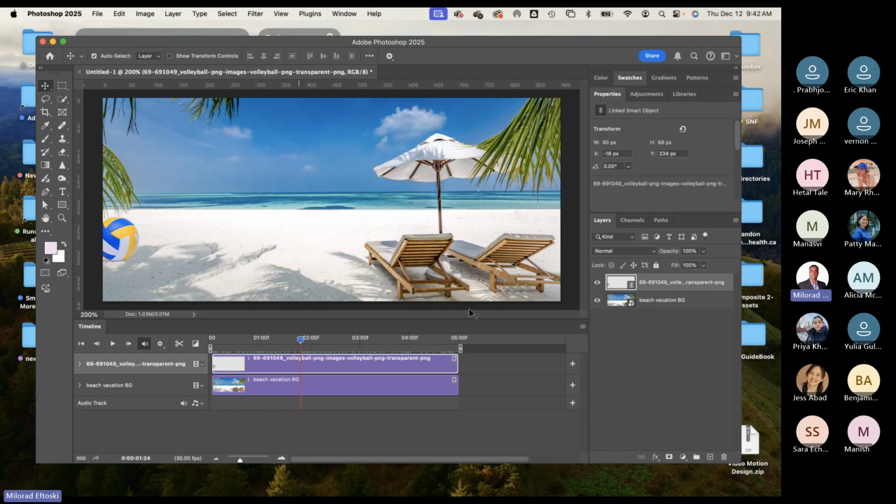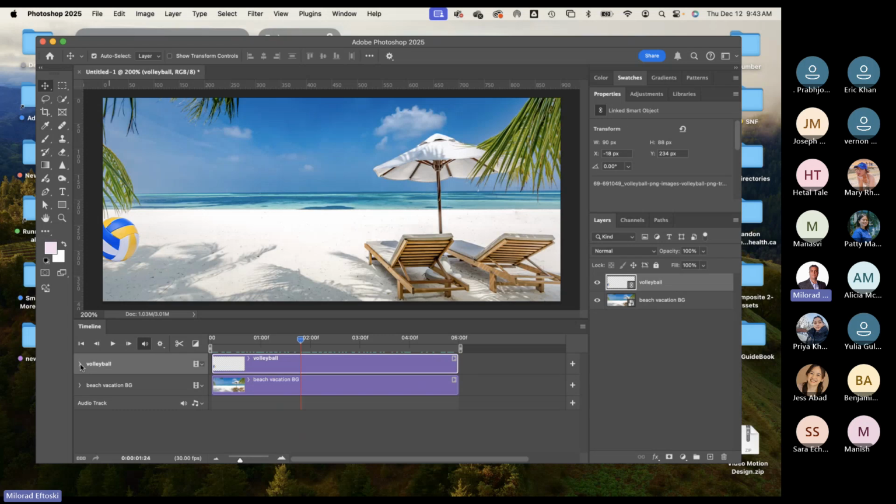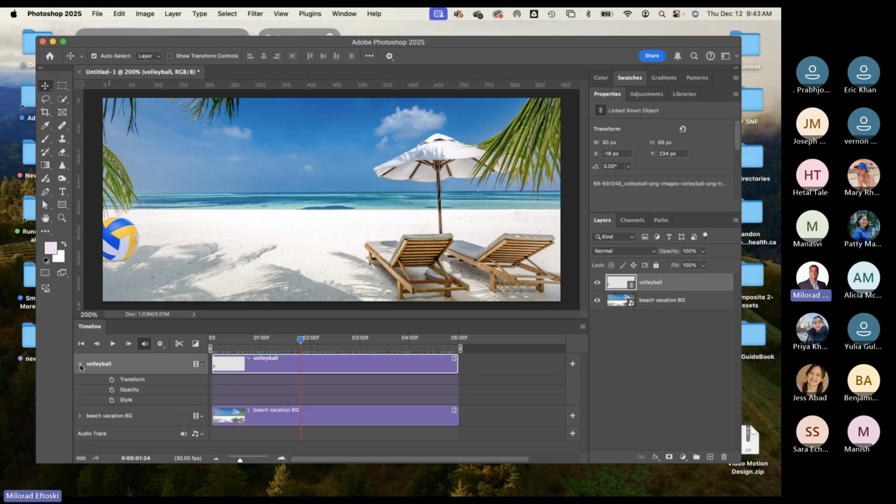So if I'm going to open this up, let's call this layer volleyball. If I open up this little triangular option here, the twirl down, you can see all the different things I just talked about: transform, opacity, and style. We're going to go right to the very beginning here, and we're going to activate transform.